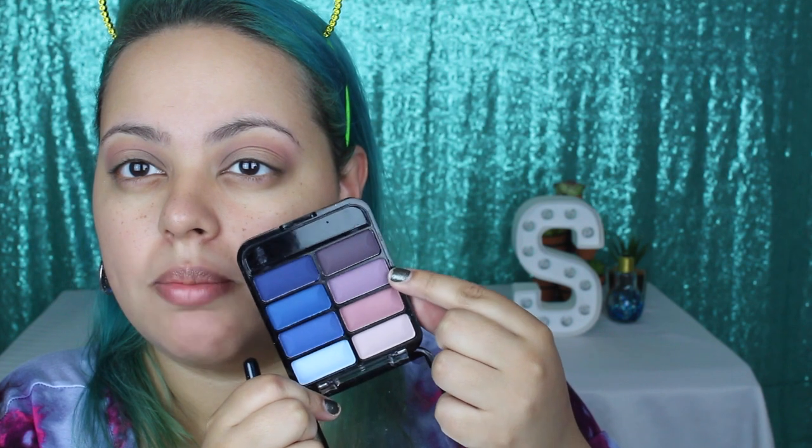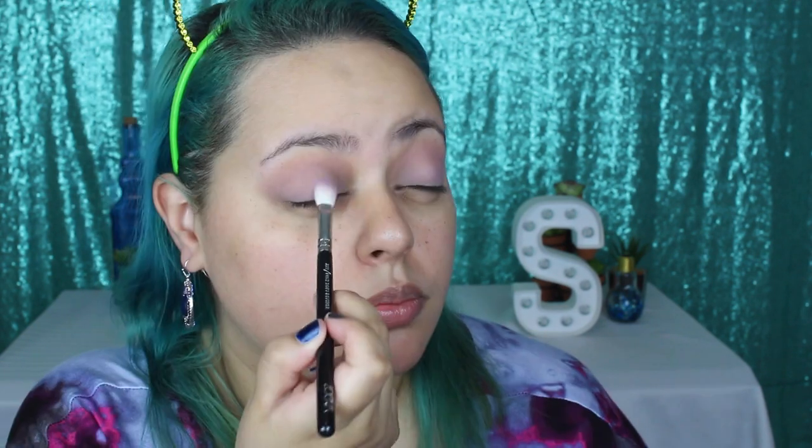It is pretty pigmented, which is nice. I'm going to take this mid-tone purple — also matte — and using a flat fluffy brush, just place this on my lids. Of course I'm going to add some shimmer, so I'm going to use the shimmer palette and take this light purple and pop it in the center and see how that looks. Then I'm going to take the darker purple from the matte palette and place it on the outer end of my eyes. These palettes are really, really good. I just want to deepen up my outer eye a bit. I'm going to go back into the shimmery purple and use my finger to place that on the center to add more shimmer.